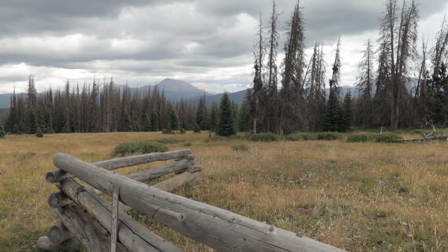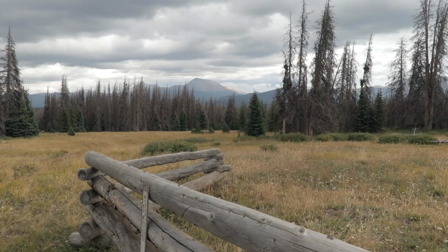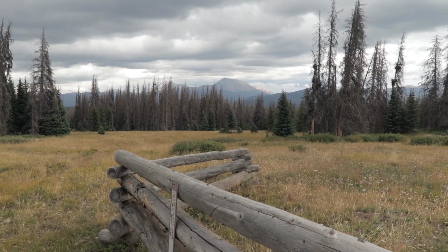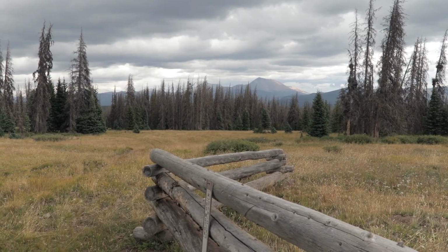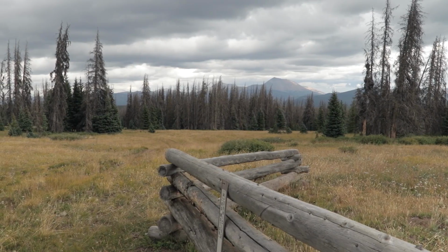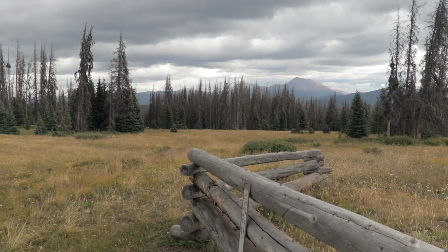So this was our lunch spot. Absolutely beautiful. That's Mount Ure off in the distance. It's just a skosh under 14,000 feet. It dominates the skyline for many, many miles. We dried our tent, charged our solar battery up a little bit, had mashed potatoes with Fritos and salmon. I know it sounds gross, but trust me, as a hiker, that's good stuff.